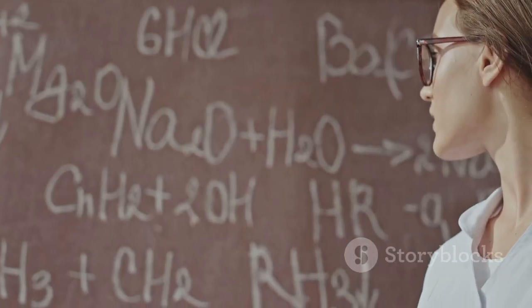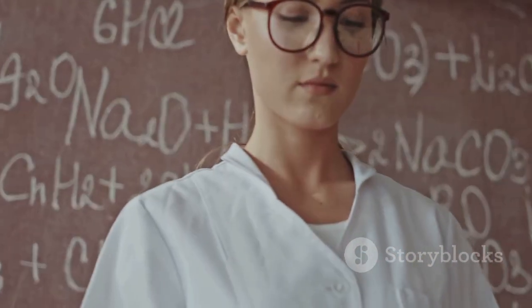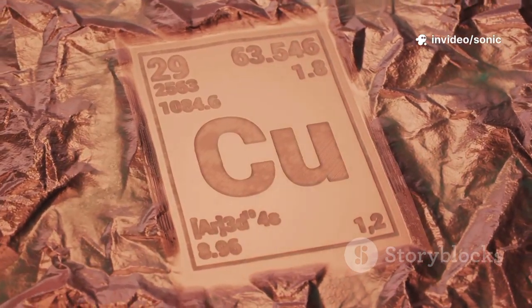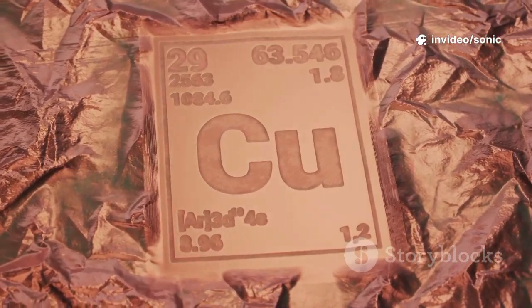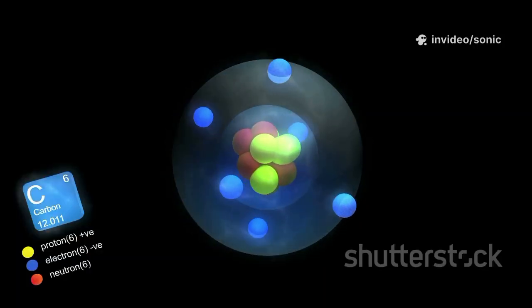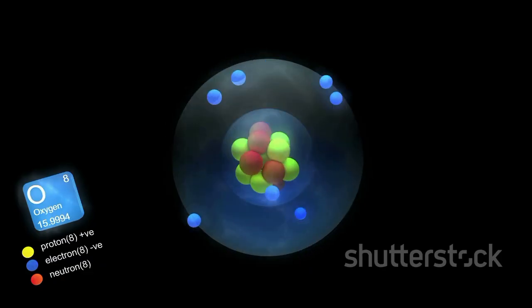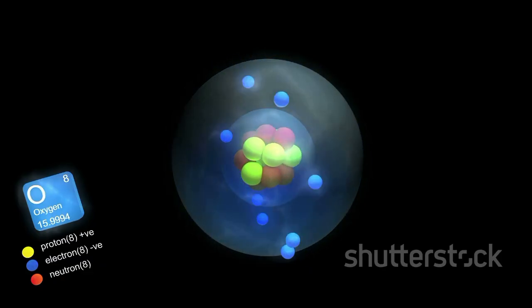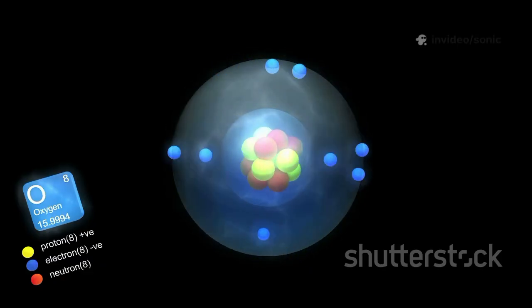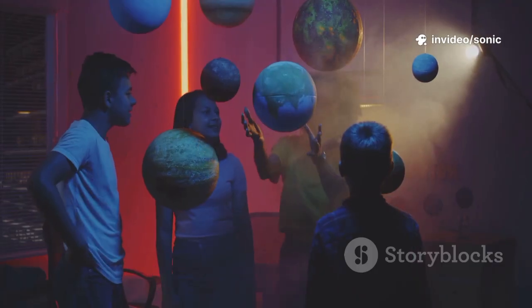In the world of chemistry, we give carbon a simple symbol: C. On the periodic table, it holds the spot for atomic number 6. This number is super important. It tells us that a carbon atom has 6 protons in its nucleus, and when it's neutral, 6 electrons orbiting that nucleus. Think of it like a tiny solar system.